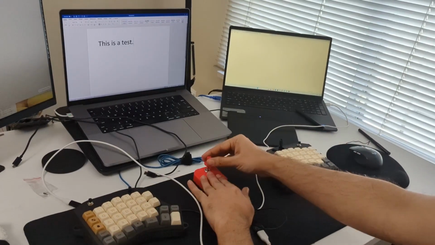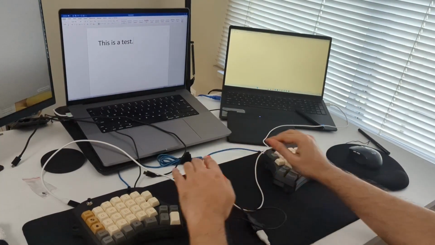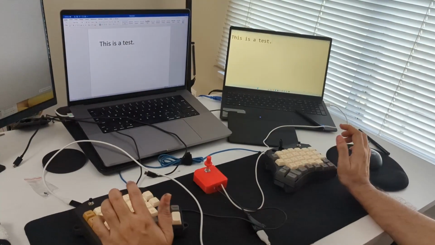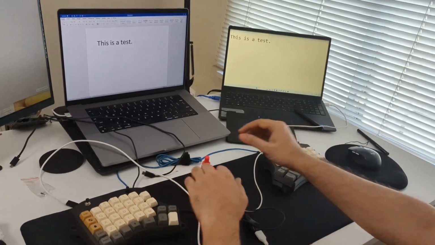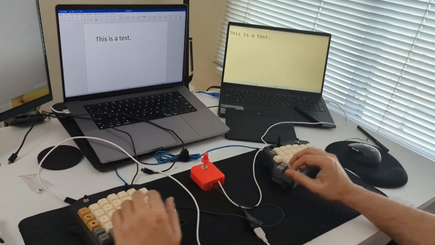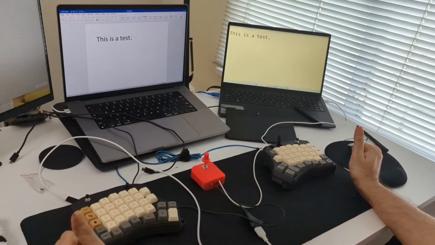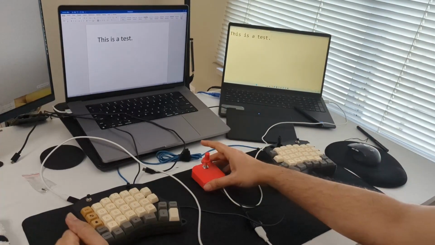Works fine. Now I'll turn the knob on to the Windows side of the connector, and the Windows side works too. I'll turn it into the off position. Now the keyboard is not connected to either of the computers. The test is successful and it looks like the project has worked.